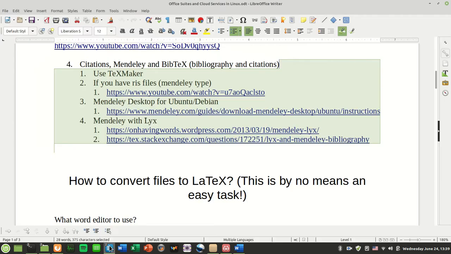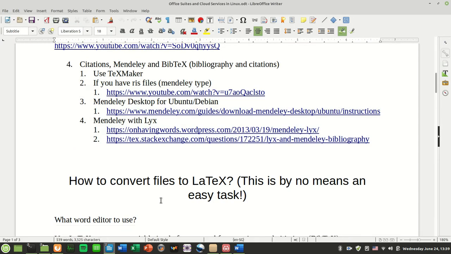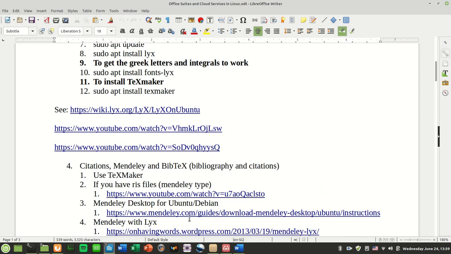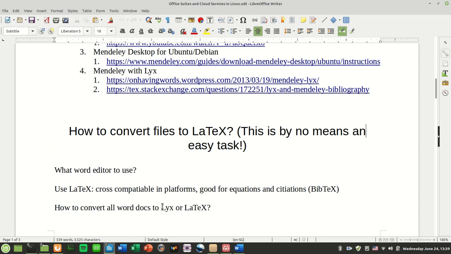Okay, so first things first. We talked about citations in the last video and how to write using LaTeX, or at least the links for that. I'm not going to do full tutorials since there are so many on YouTube already. Now comes the more difficult question: how do you convert files into LaTeX or some way that's usable by the Linux OS, or Mint?